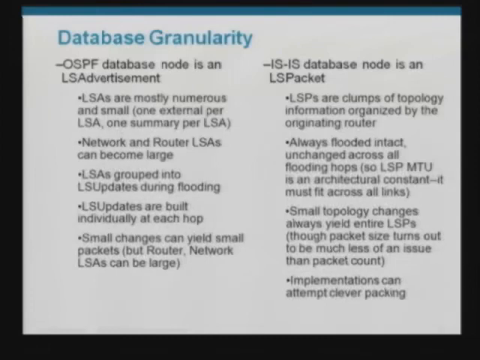Okay, now to the database granularity. When OSPF was designed, it was designed so that we send smaller chunks of packets. For example, if you do some redistribution in OSPF, it's going to redistribute one LSA per prefix. When you send the summary out from one area to another, it's going to send one LSA per prefix. So there is a lot of granularity that was added in OSPF.